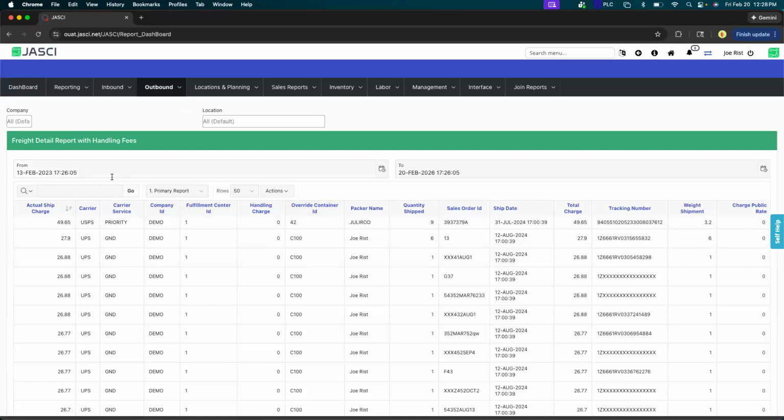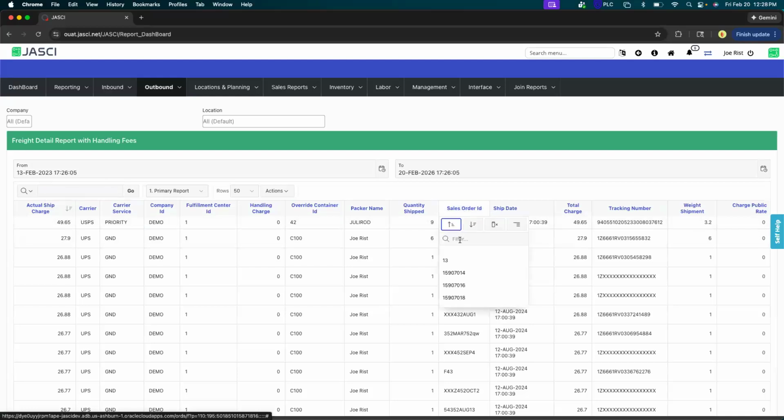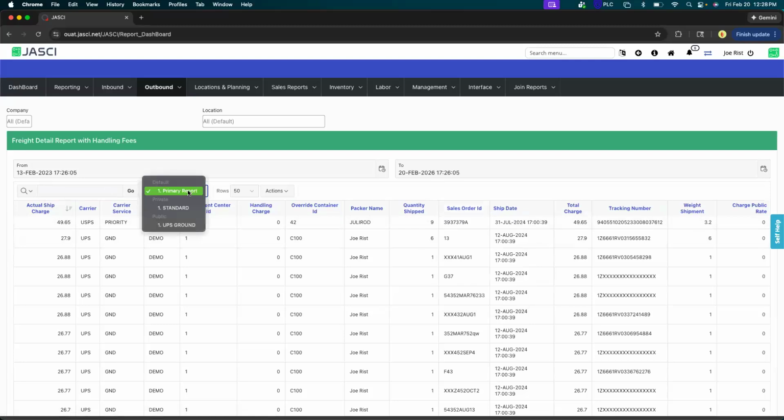But if we look at our tools up top that we have, we can search by different date ranges. We can search within all of the columns here for a certain bit of data. So maybe we wanted to search a sales order without having to go and find the sales order column. We can also search within here too. If we clicked on this, we can type right into the filter. And then you also have your options for saving different reports.